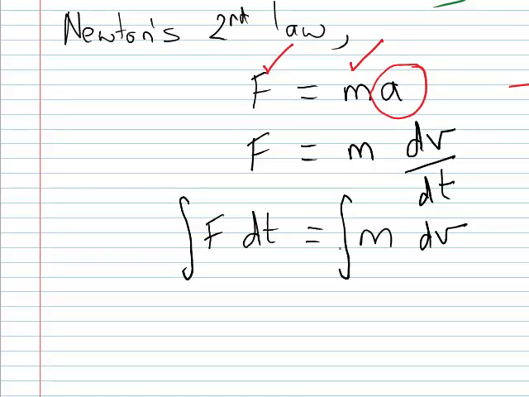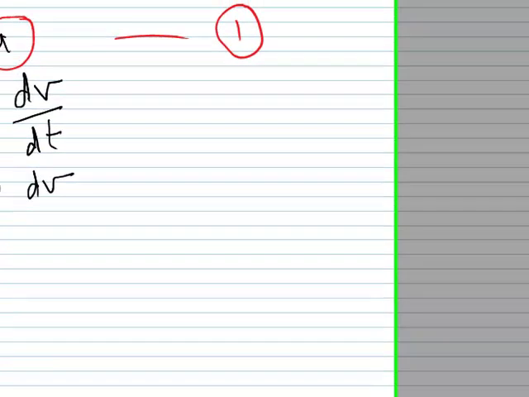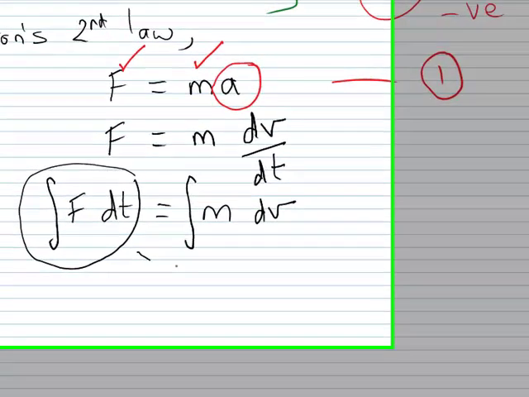Then in principle, if we know what this f function looks like, and we know what the mass of the car is doing, then we can compute those two integrals there. So how does the MATLAB program do this? Well, let's take the integral on the left-hand side as an example. So let's take this integral here.